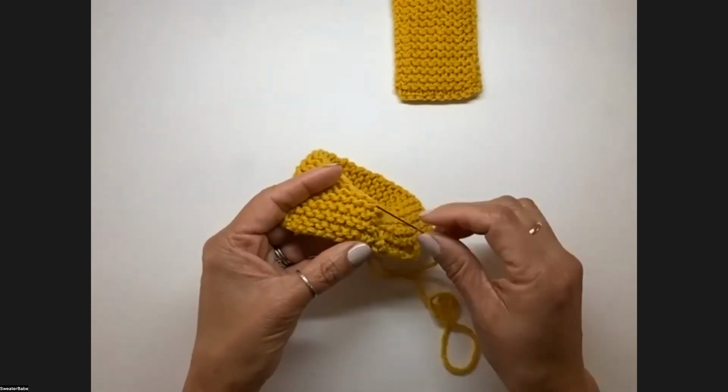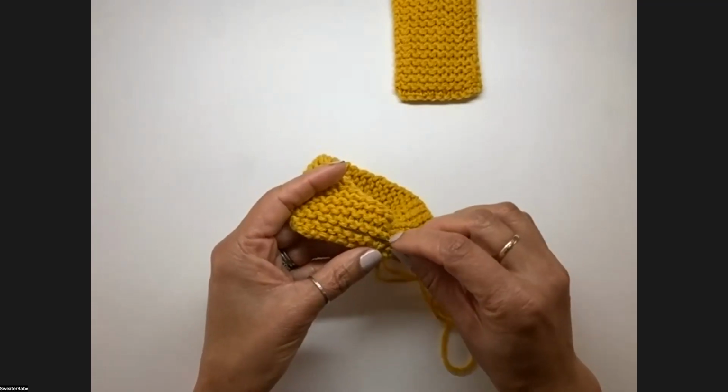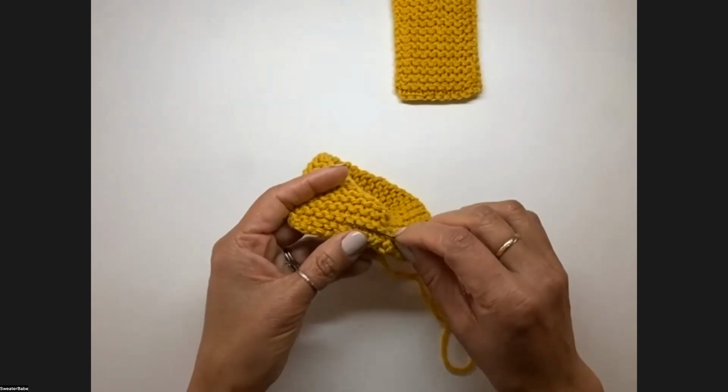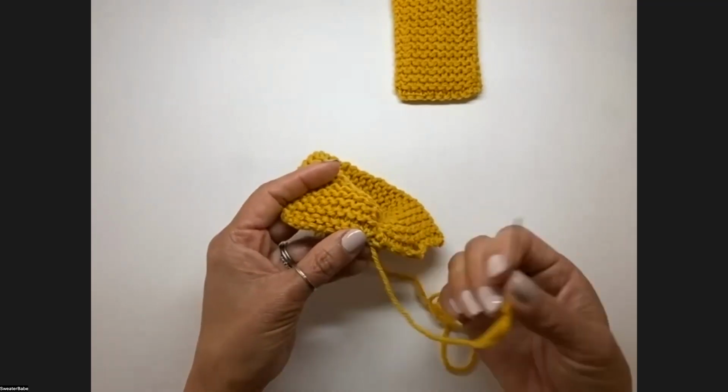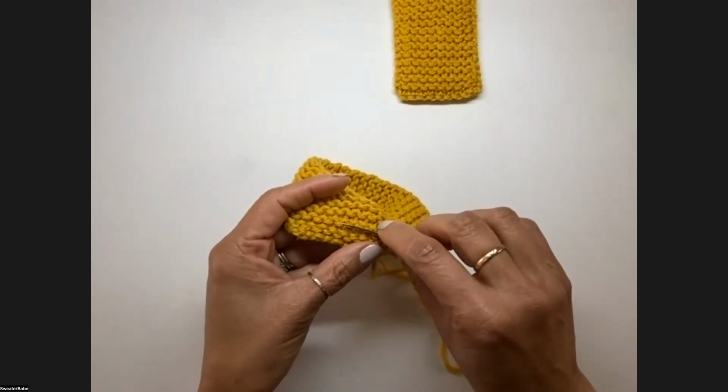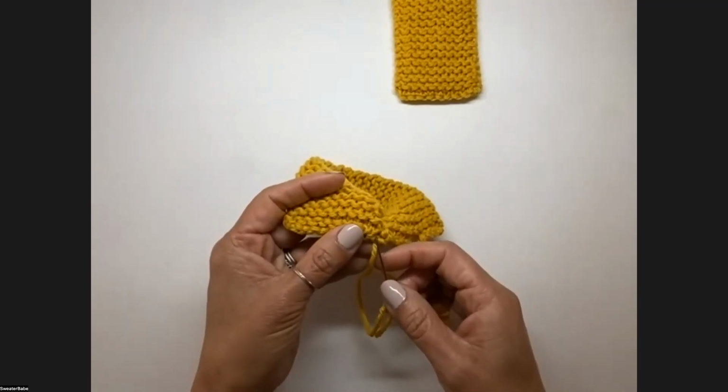Depending on what kind of fabric you've ended up with, there might be different places to hide this. So garter stitch tends to have, well, I know it does have these ridges, and it kind of has these valleys in between. So I like to hide these loose ends in those areas because I feel like they don't show as much. So let me just show you what I mean.